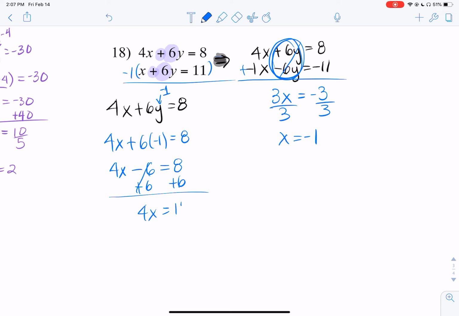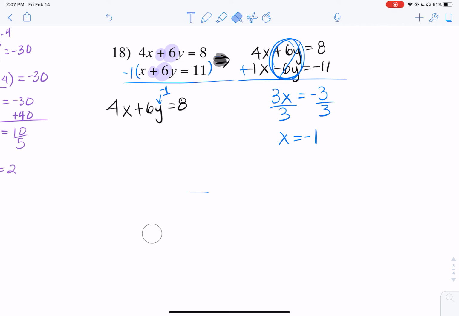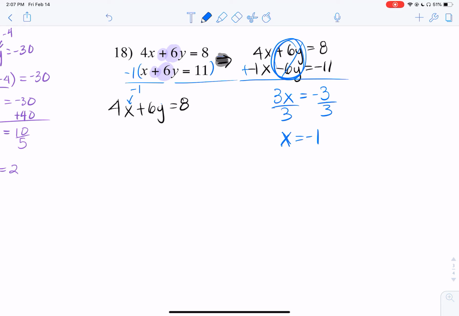Hold on. What did I do wrong? 4x plus 6y is equal to, oh, yeah, sorry. Hold on, that's not right. I thought I had solved the equation for y. I didn't. Look, we had solved the equation for x, so I'm plugging it into the wrong place. I'm sorry, guys. I should be plugging it into the x and not the y. So that's why the answer was looking off. So plugging in negative 1 into the x there, that's going to fix that.